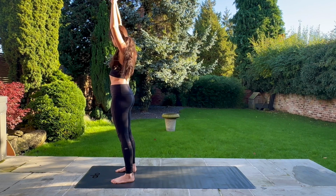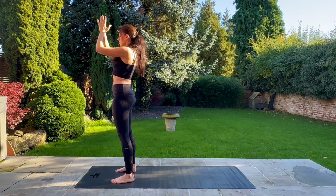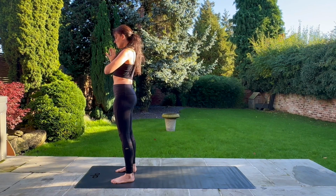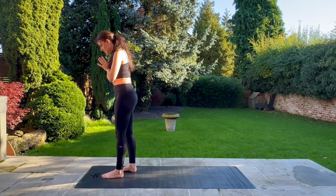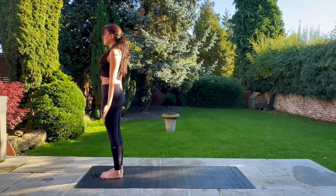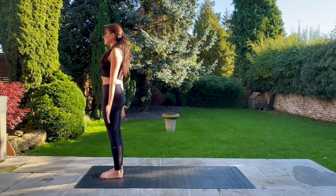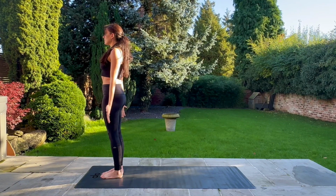Inhale, return to center, reach up tall. Exhale, hands to heart. Find your Tadasana. Bring your big toes to touch, heels are slightly apart. Relax your arms by your sides with your palms facing forward. Stand tall and bring your awareness to your breath.